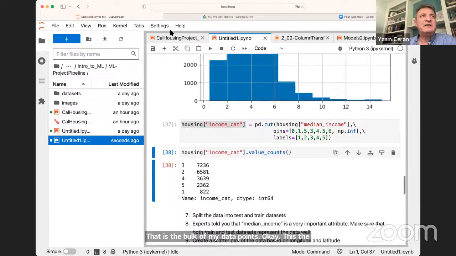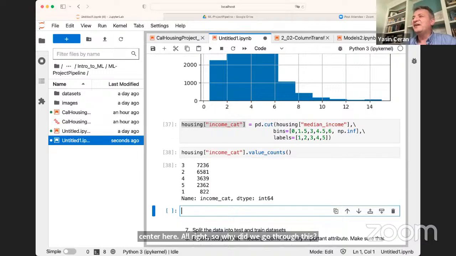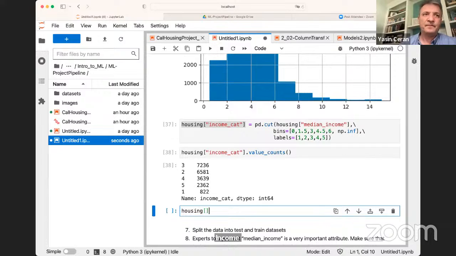All right. So why did we go through this painful operation here, right? So we are going to use this. Actually, let's also create the histogram. Housing income category. Again, just for the sake of checking how it looks like.